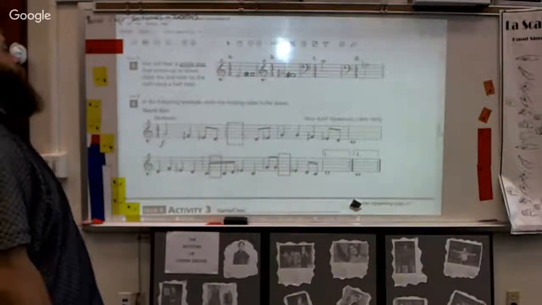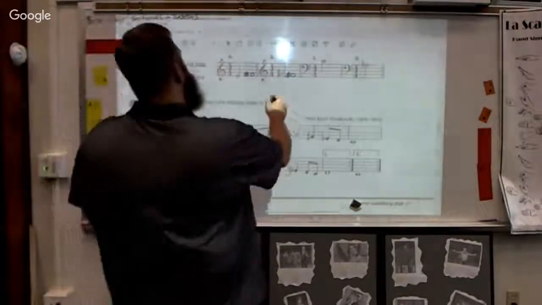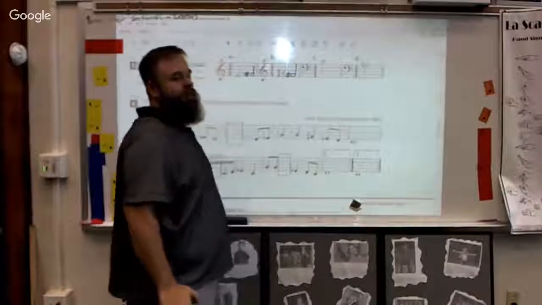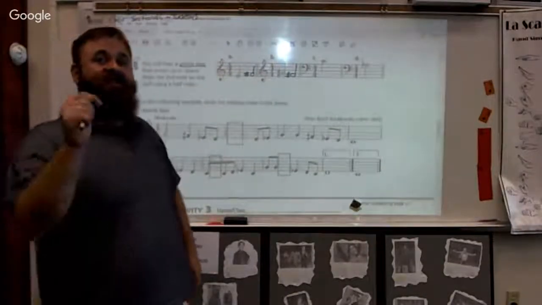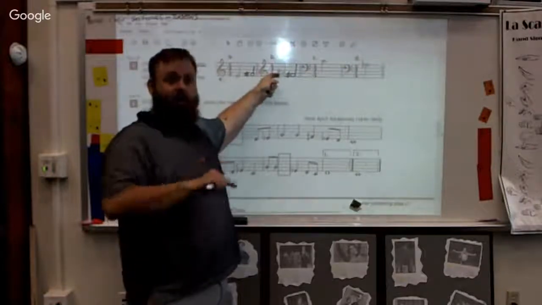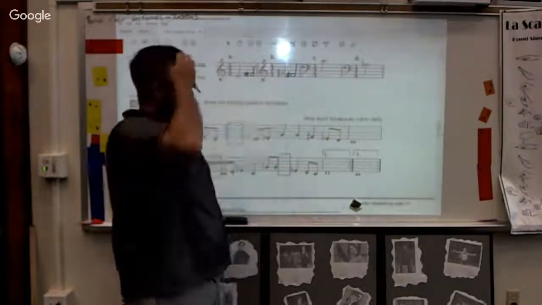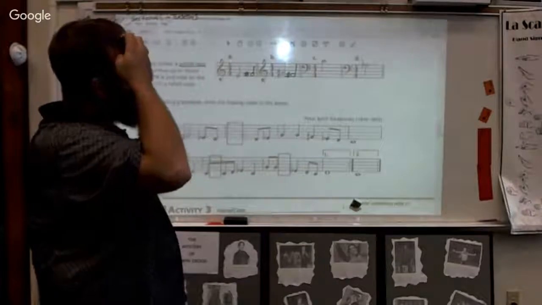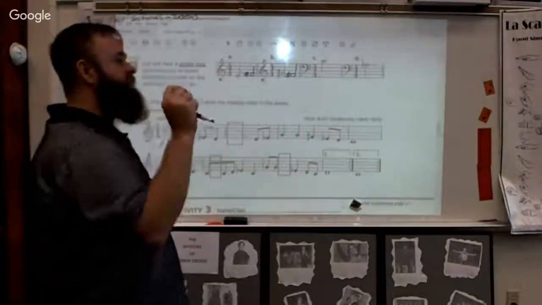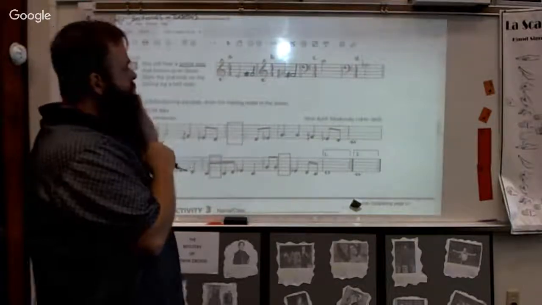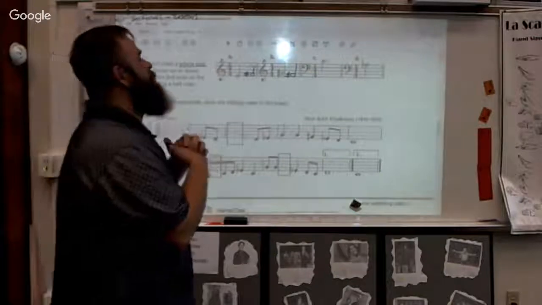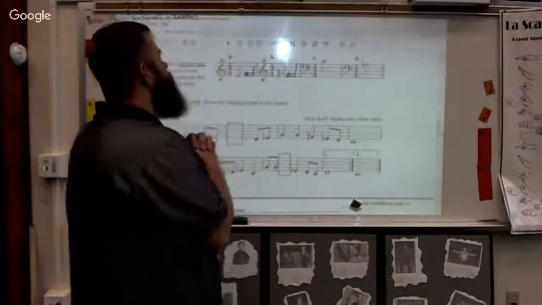If you draw half notes. Half note. Now, what was the only other possible answer there? G flat, but that's the same letter name. So we want to use the next letter up or down. Okay? That's going to save you from getting confused on which answer to use. There's enharmonic. There's 2 possible answers. The next letter. That's important when we're talking about scales. You always go to the next letter. We don't skip.